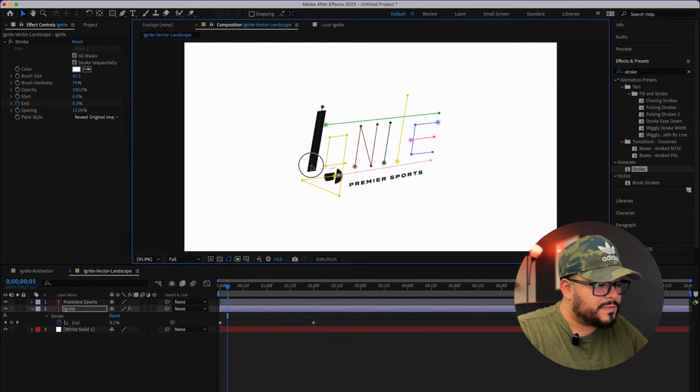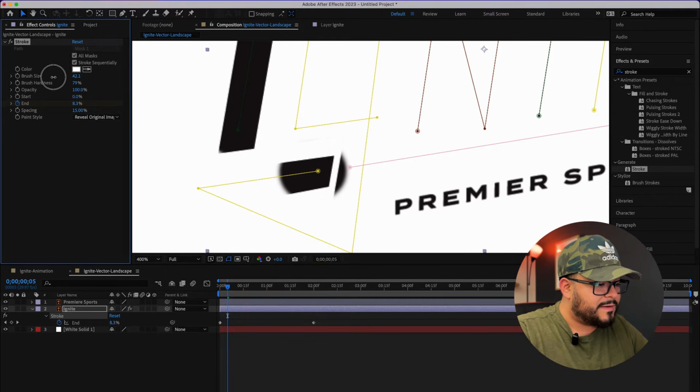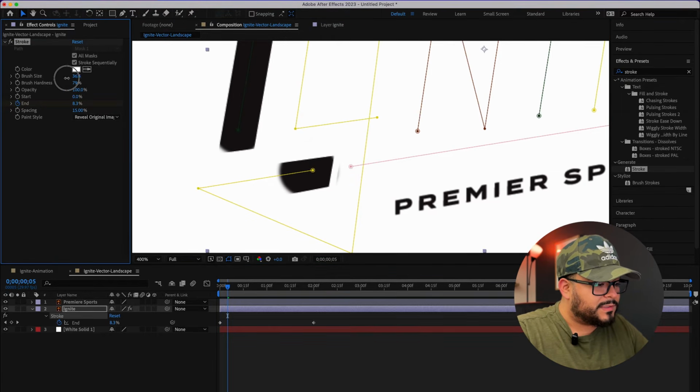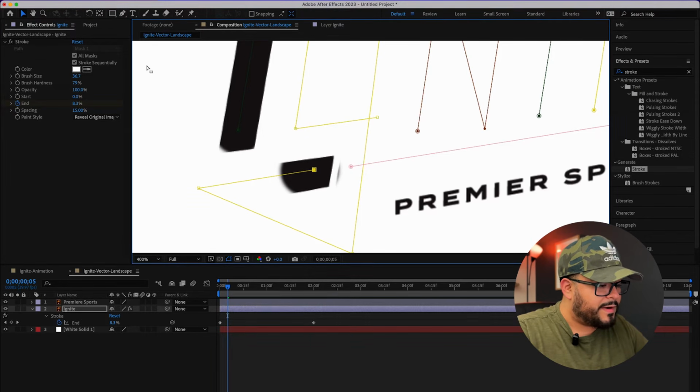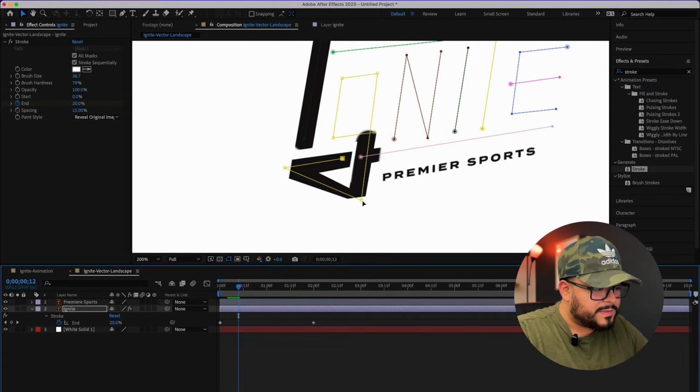So I'm going to move this up just like that. And then the part of the G here is bleeding in big time into the rest of my letter there. So I'm going to be bringing that in just a little bit. Let me move the stroke down just a little bit too. So we're going to leave it like that for now, and we're going to mess a little bit with our parameters here.